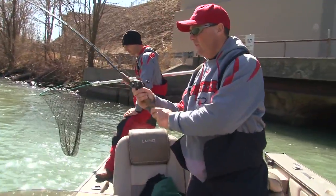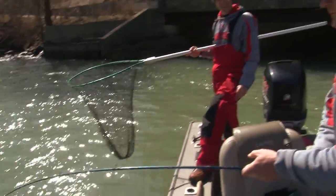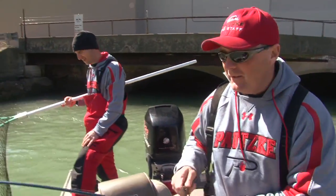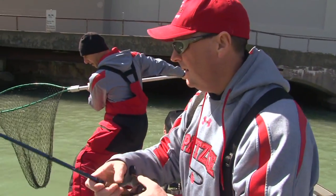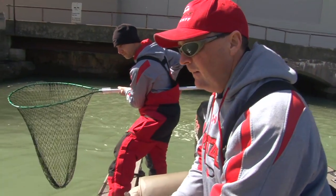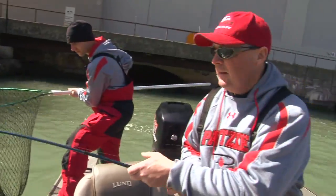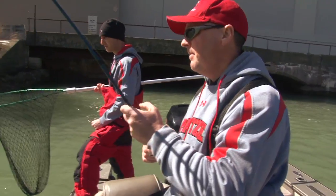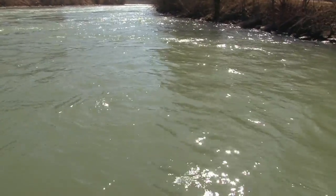It's a little bit heavier of a fish too. Oh! That's the big fish of the trip. You said you were going to catch one over 5 today. It's not in the net, and you have the net. Those are two things that are variables I can't control. This fish is just dogging for the bottom. He's not ready yet, but if he comes up and he wants to play, we'll let him. We'll take him. Definitely don't want to horse a fish like this when you have 8-pound test on and he's more than 8 pounds. They kind of tell you what's going to go on. That might be the one that I lost twice. Possibly. That is a nice fish.